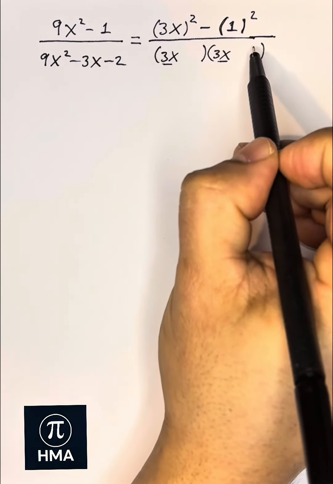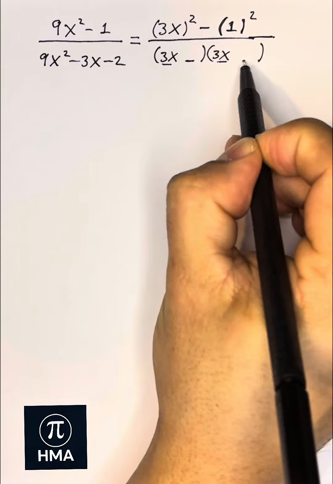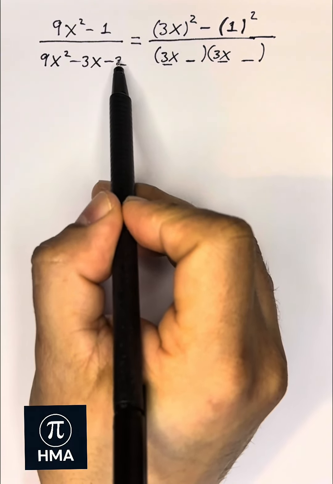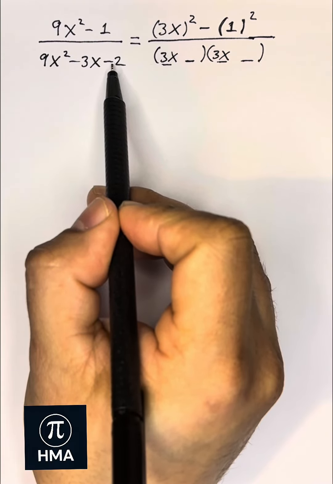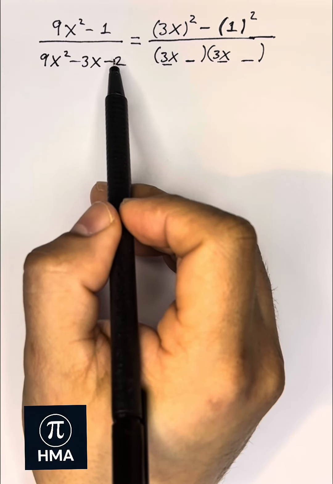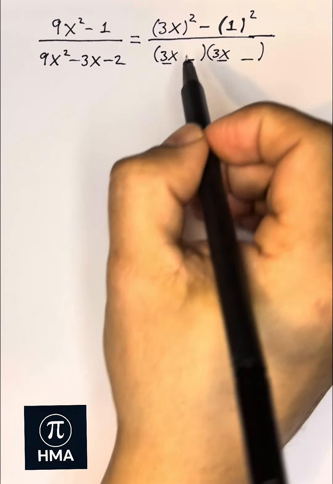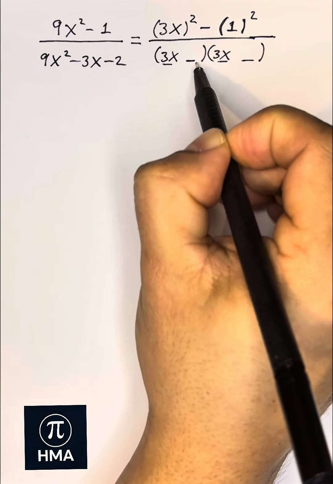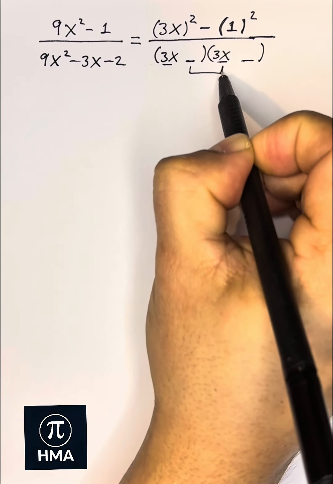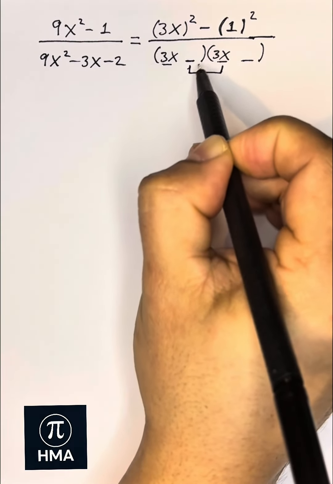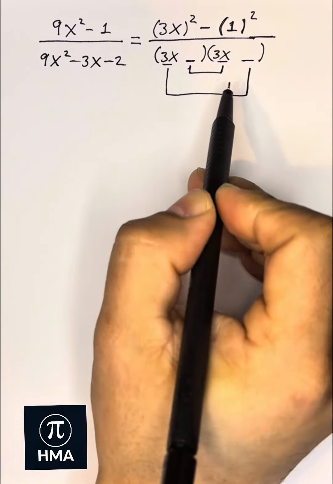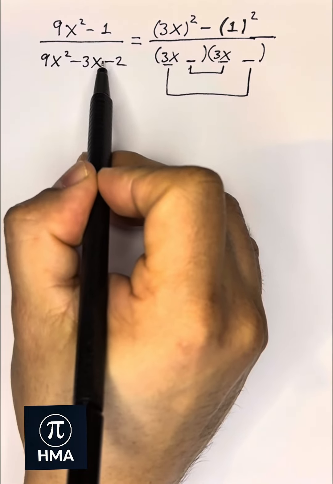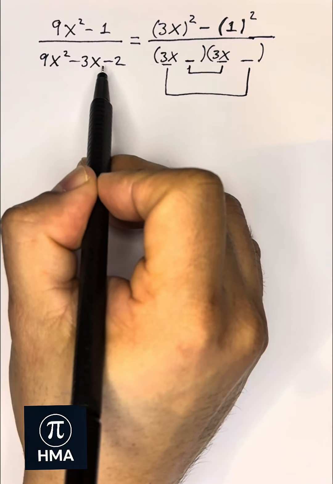And we need to find two other numbers, to write them here and here, that when multiplied by each other give us minus 2. And one should be positive and one should be negative, right? Because minus by plus is minus. But they should be arranged in such a way that the result of this number by 3x and the result of this other multiplication should give you the coefficient, or the term in the middle, the one with the x.